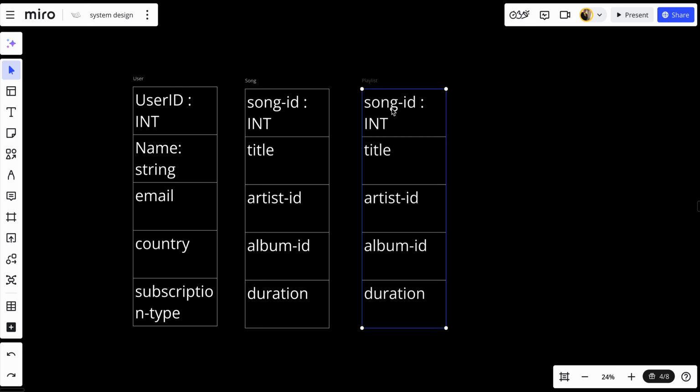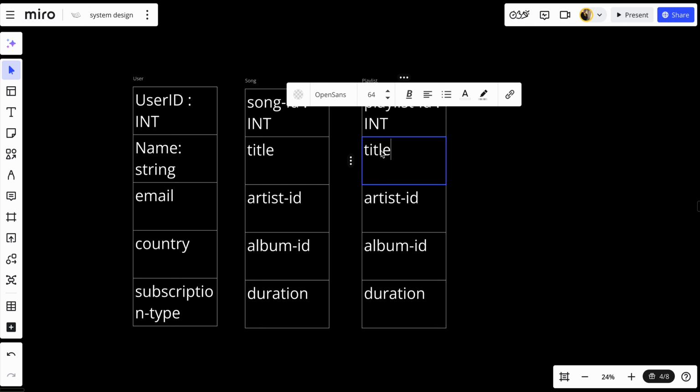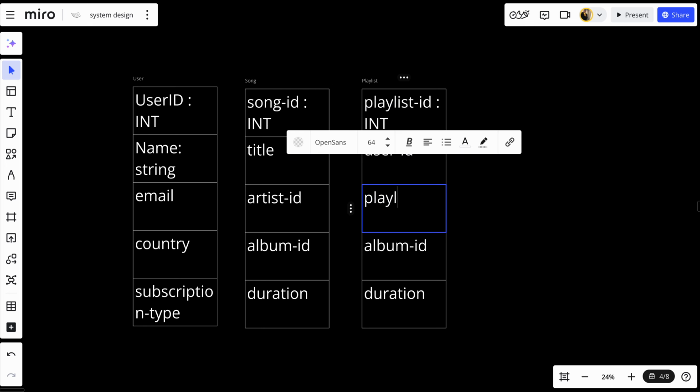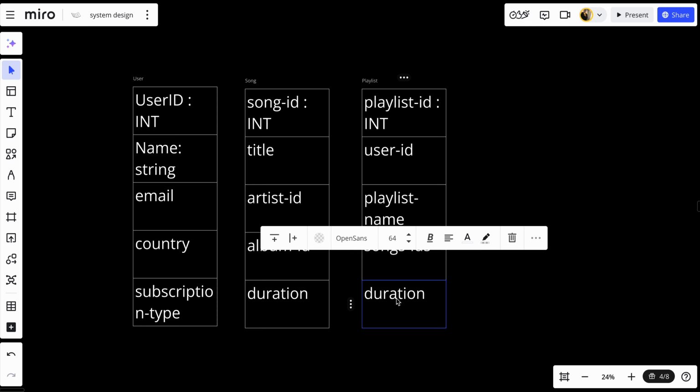For the playlist, we will have a playlist ID, and a user ID, which is the owner of this playlist, and also a playlist name, and also song IDs. This could be an array of songs. That's it, I guess, for the playlist.